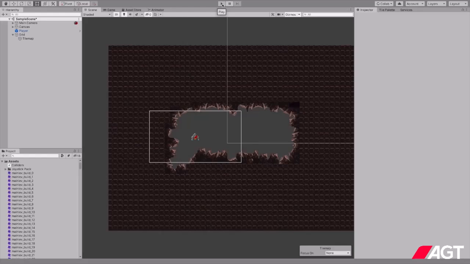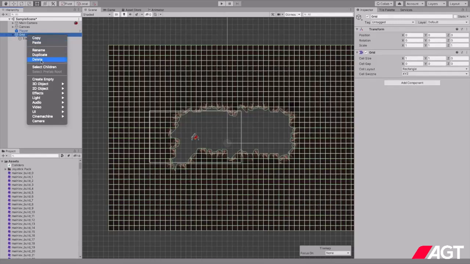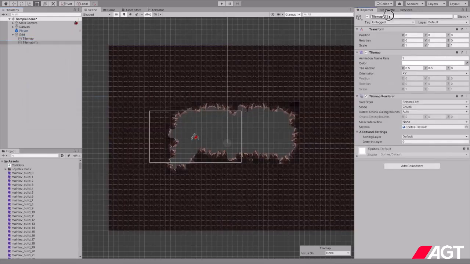We have now one tile map. I want to have another tile map for, let's say, a hidden path or a tile map that can be removable by the game. So I will go under the grid, I will select 2D Object, and I will hit Tilemap. Let's rename this to, let's say, obstacle, and I want to create some obstacle here that our player will need to destroy in order to come to the end of the game.